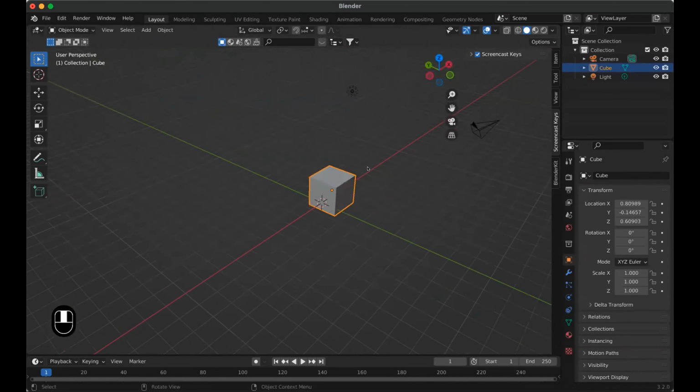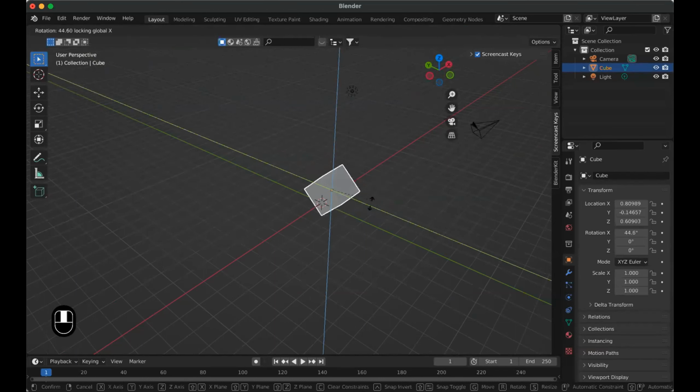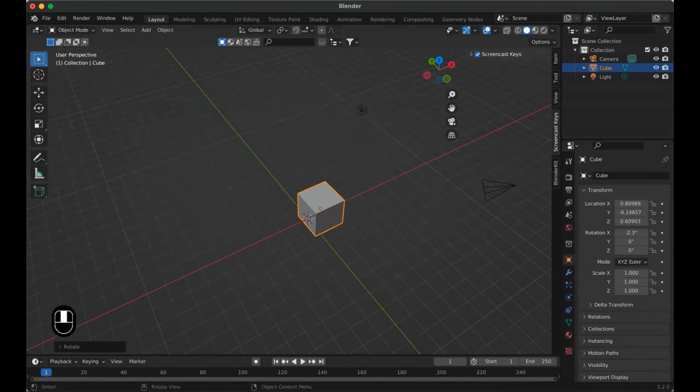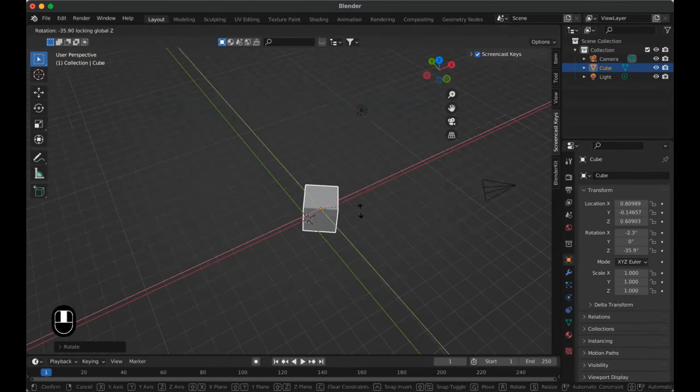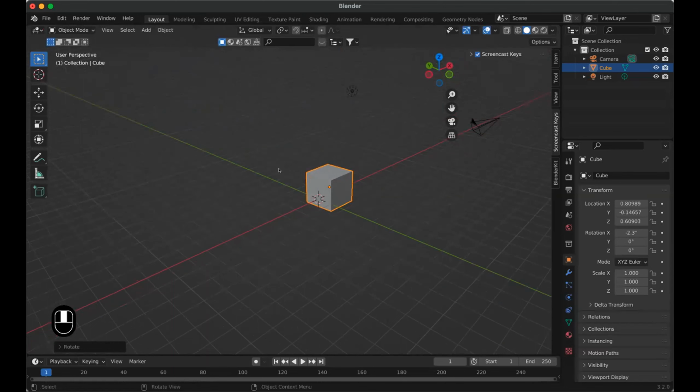We can exclude an axis that we don't want to move on by using the same way that we excluded an axis for the move. So it works the same way with rotate as well. We can hit Shift X, and now we're rotating in all directions except the X axis. We can do the same with the other ones, just like the move. See, now we're rotating like this instead. So just try doing that. Try rotating. Get comfortable with that.